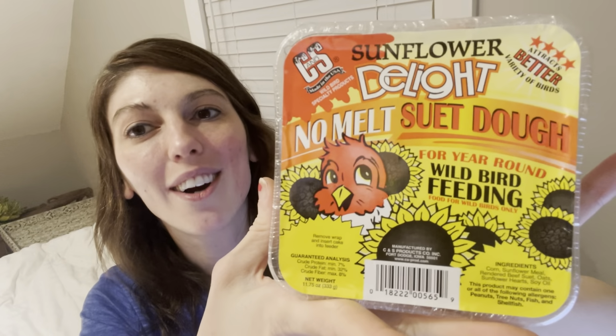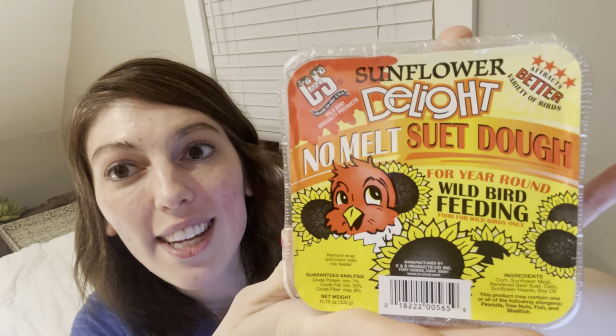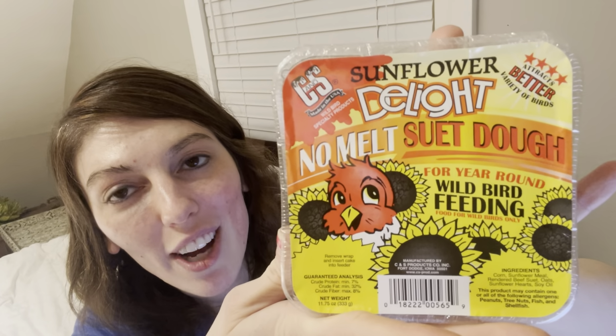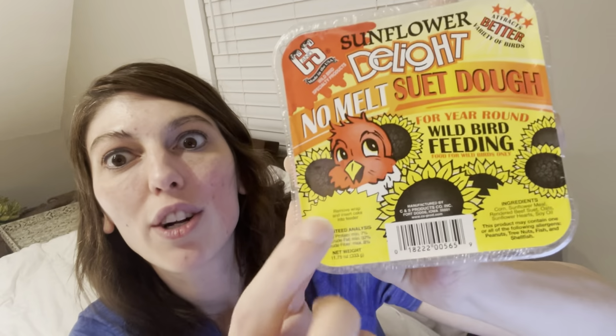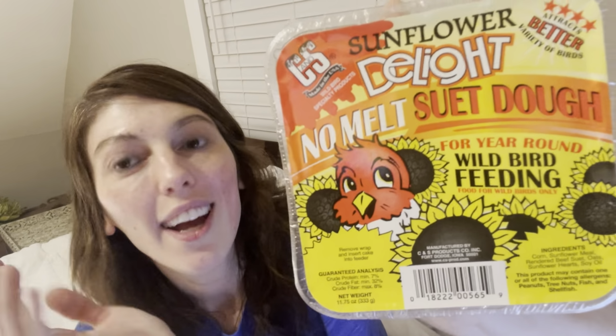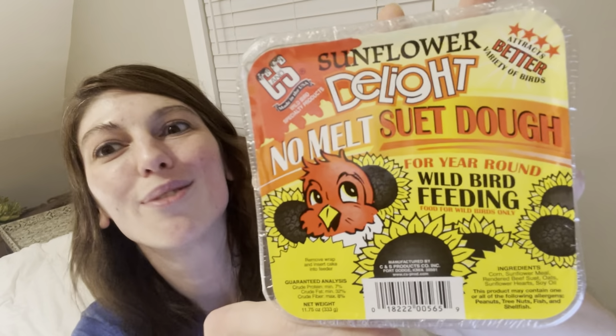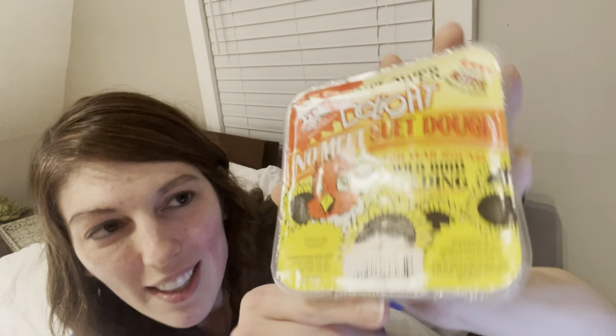So remember the customer service lady when I called the BROME Bird Care? Well, she said one of the birds' favorite foods to eat is the black oil sunflower seeds. And this suet cake had a picture of a bunch of sunflowers. 1, 2, 3, 4, 5, 6. It's got a picture of 6 sunflowers on it. And the BROME Bird Care lady said sunflowers are the birds' favorite food. So there's the exciting little sunflowers. There's a little chicken. I don't know why it's a chicken on the cake, but it's peeping over. Okay, so we know we're not going to get a chicken, but maybe a chickadee.